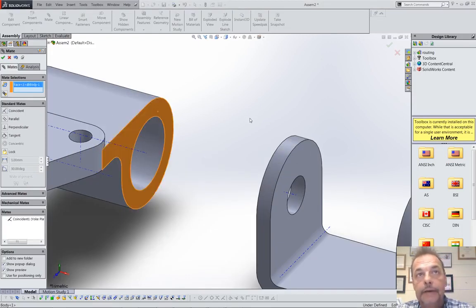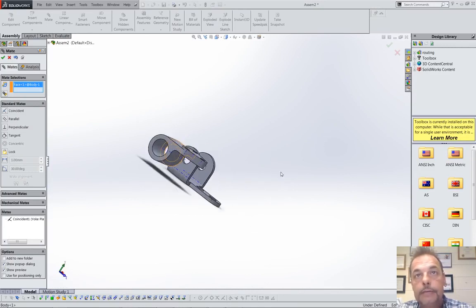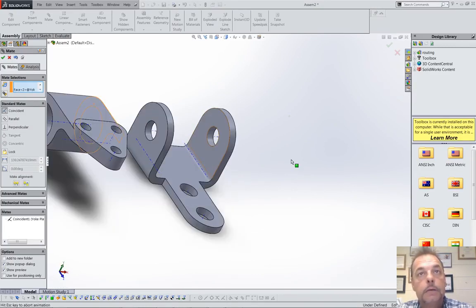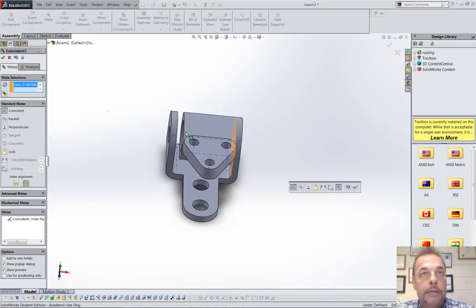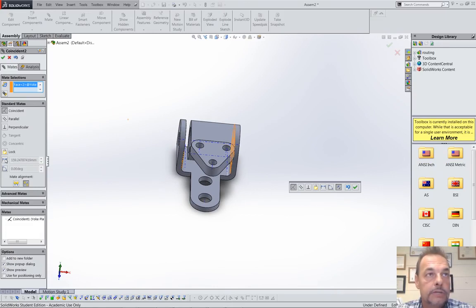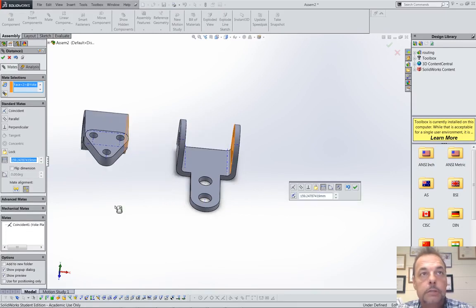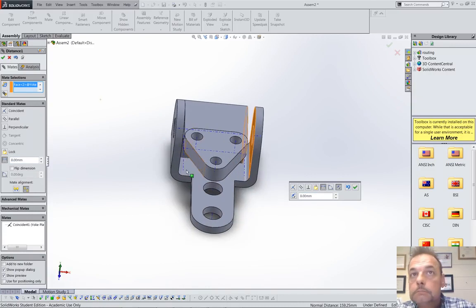Now I'm going to do a face to face. Just go face to face, and I want to split the difference here. This is 8 millimeters between the bracket and the body, so I want to click on this little distance option and go 8 millimeters. Sorry, 8 would be the full distance, so I want to divide that by 2.